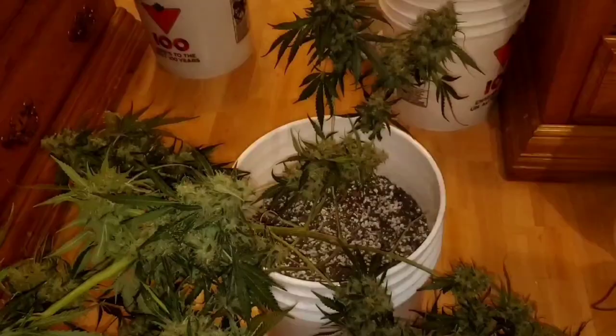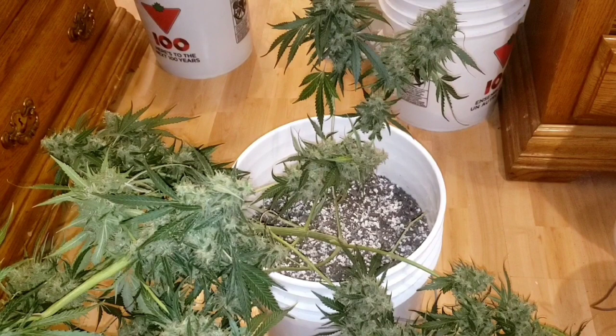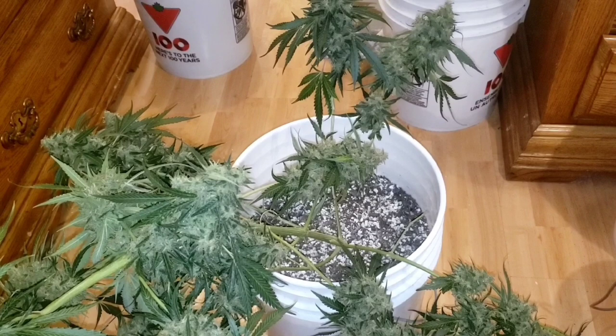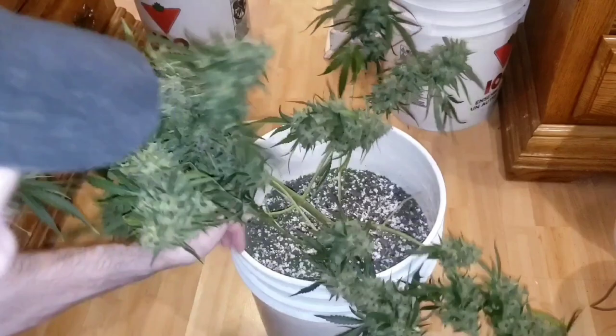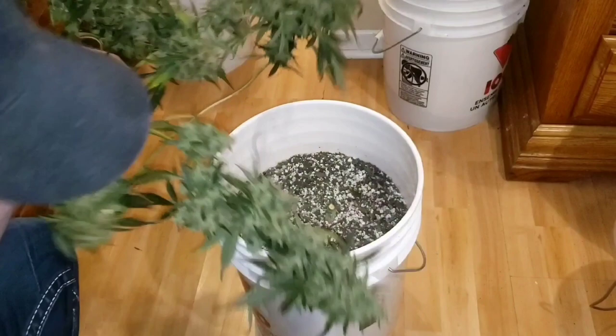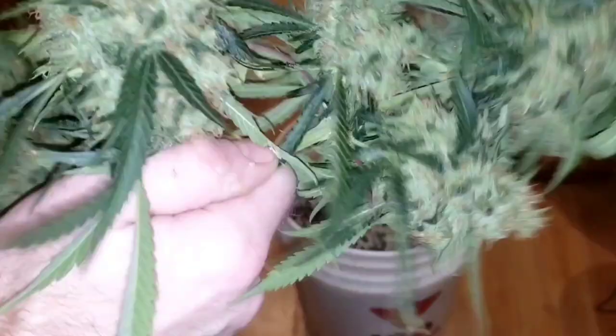It didn't really affect the plants - I know because look at this one that didn't get as much light on the pot, it was fine. So I've got to cover them in black duct tape. After all this work I like growing in these, but you might as well just stick with fabric pots. Fabric pots seem to be king for organic growing and you don't have runoff. But if you need runoff these five-gallon pots are good - or just buy black ones because you can see through the clear ones just enough to grow some algae.